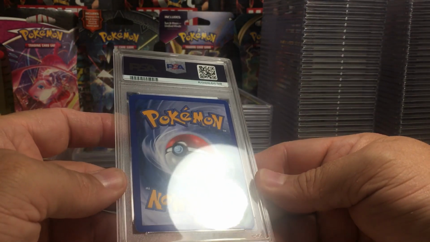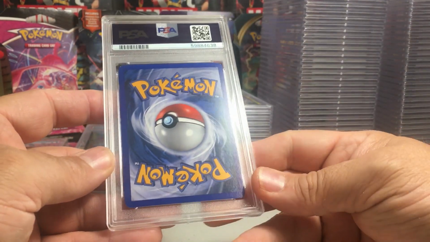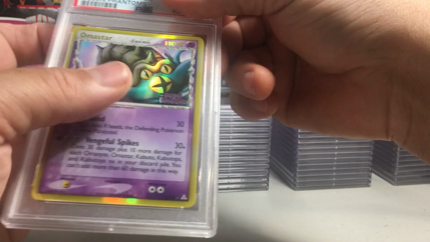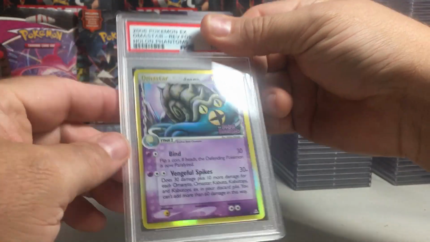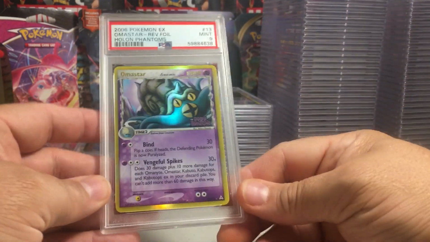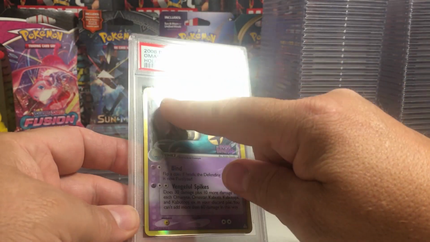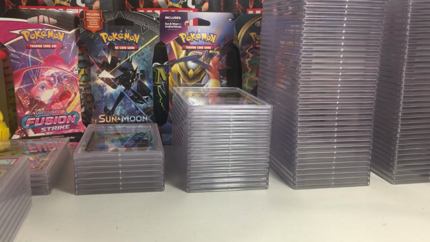This one, there's a little bit of whiteness. Two pretty decent sized white spots on those corners. Ooh, Omastar. Now this is a reverse holo, so you can see the set symbol there. From Holon Phantoms, the centering is definitely off. That's probably an 8. Oh, they gave that a 9. All right, that's pretty cool. Since it's gold up there in the name, that means that this was a holo in non-reverse form.